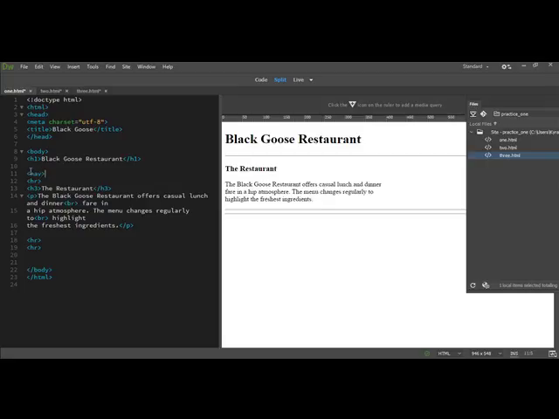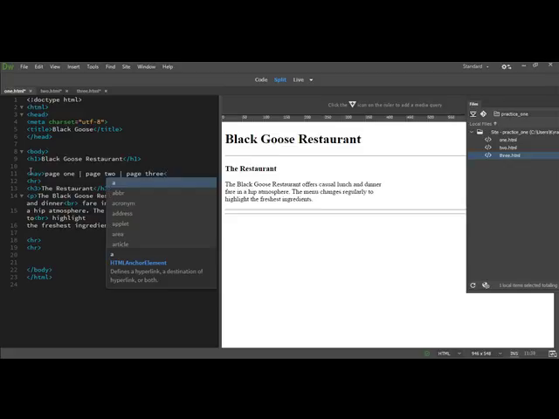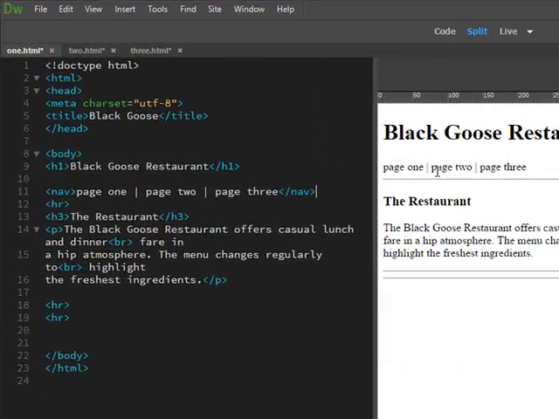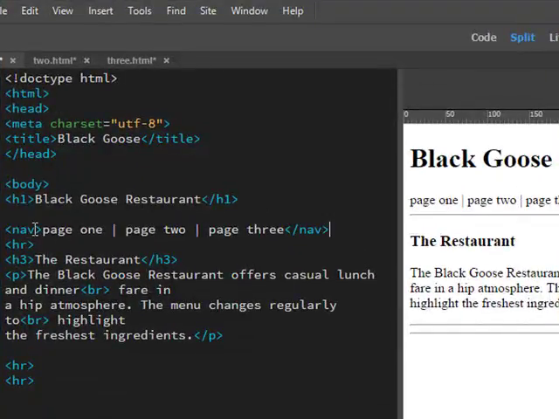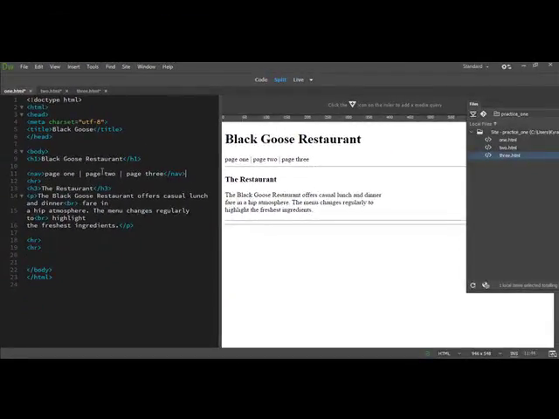Okay, and let's do very simple page 1, and I'm going to make a line up and down. So the up and down line is the backslash, which is above the enter key. So you just have to hit shift and it'll make an up and down line. Page 2. Up and down line, page 3. Oops. There we go. Okay, so now I have my little navigation. Doesn't look any different. This HTML tag is just kind of clarifying what it is.